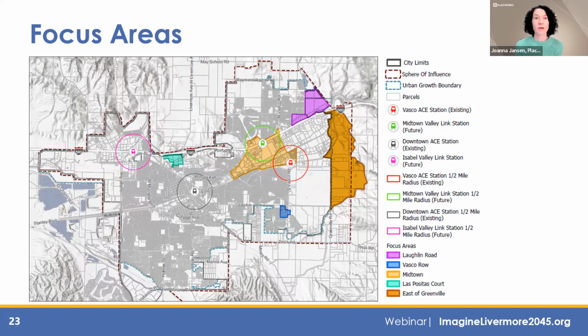I also wanted to note that we're not planning to reopen any of Livermore's adopted specific plans. So there's the recent Isabel neighborhood specific plan in the northwest part of the city. There's the very successful South Livermore Valley specific plan that has addressed agricultural preservation in that part of Livermore for several years now. And we're not planning to change those. So we're looking for areas that aren't already covered by a specific plan where change is likely to happen and could be supported by existing or future infrastructure.